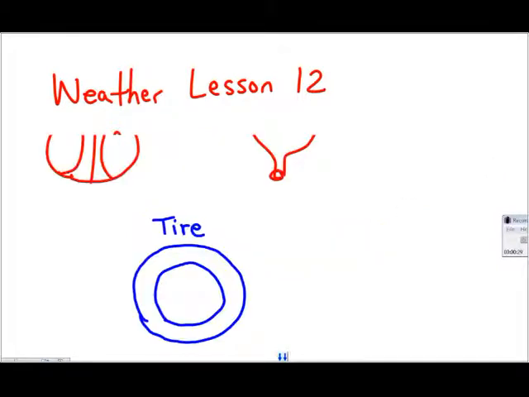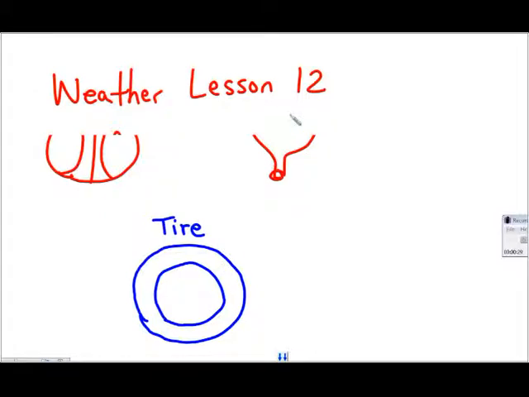Alright, so let's take a look at some common objects. We have a basketball, a balloon, a tire. Basketball, if it's flat, we bounce it on the floor, and when it goes to bounce, it doesn't really bounce much at all. But we can add air to the basketball, and by pumping it up and putting more air into it, we cause more pressure, and it will bounce off the floor much higher. A tire, if we have a flat tire, we won't go very far in a bicycle or car. Assuming there's no hole in the tire, we pump more air into it. We can get the tire to work a lot better. We can go much faster on a tire that's inflated.